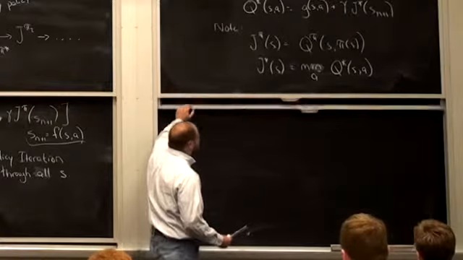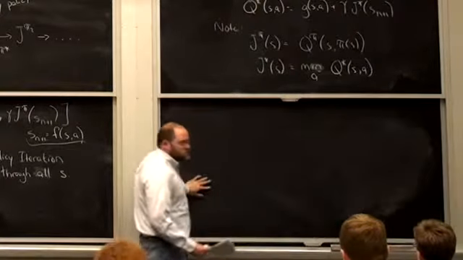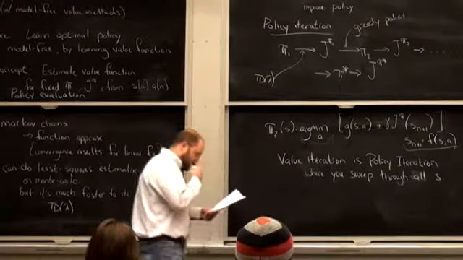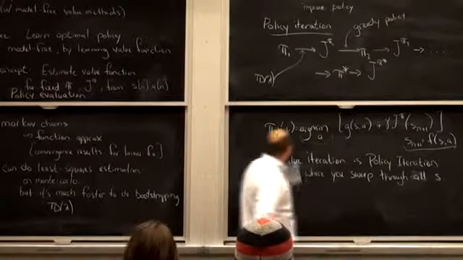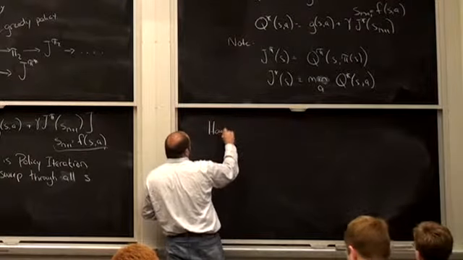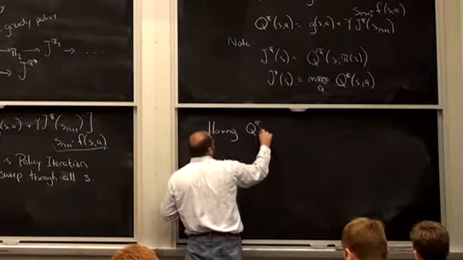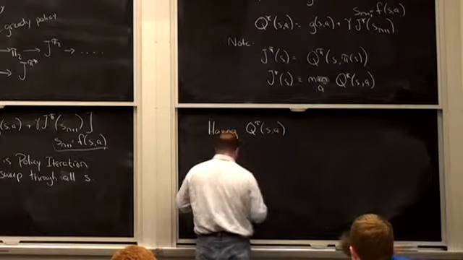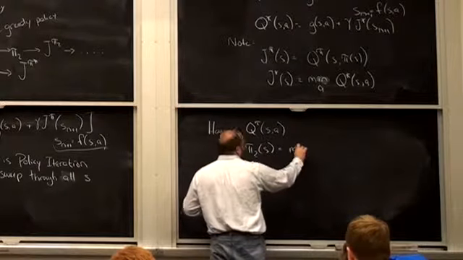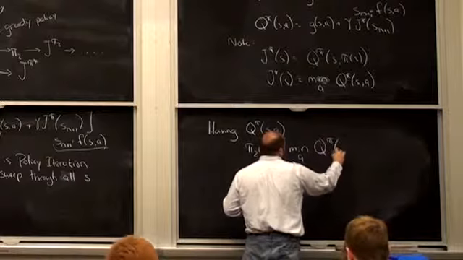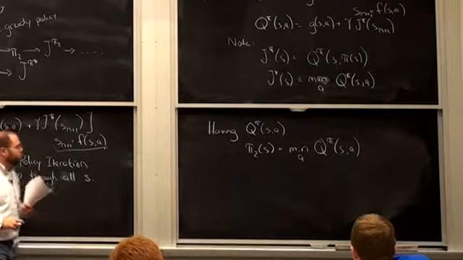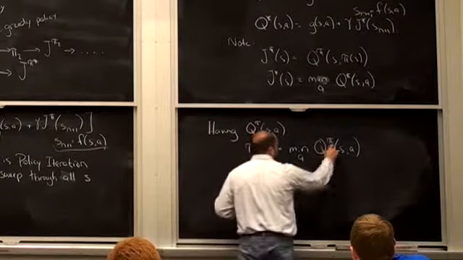Okay, we're roboticists in this room. What does it mean to learn a Q function? What are the implications of learning a Q function? Given the Q function, pi of s is trivial now. Having a Q function makes action selection easy. Pi 2 of s is now just a min over a of Q pi of s and a, where Q pi was designed with pi 1.